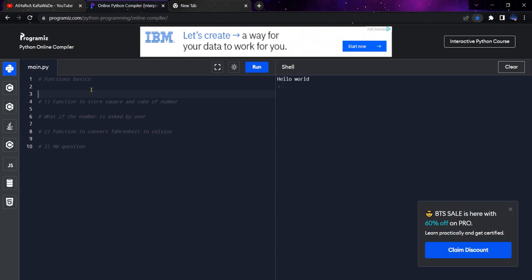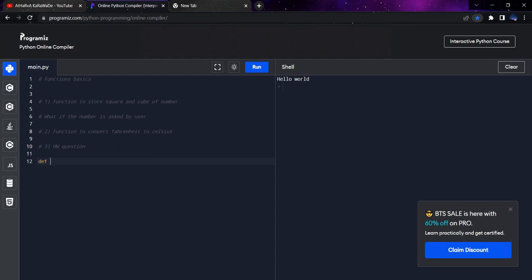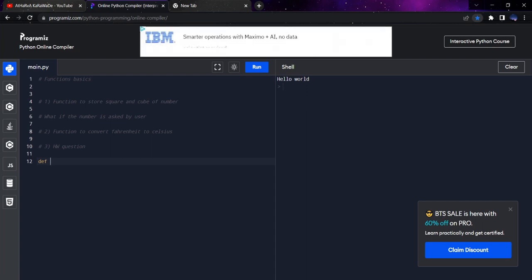What are functions? Basically, functions are a block of code. Let me give you an example function over here. So def function name, you can write any sort of function name which you want, and this is the syntax of a function.